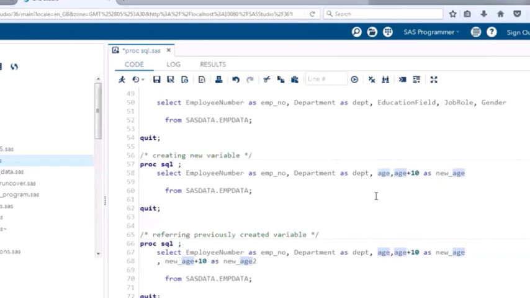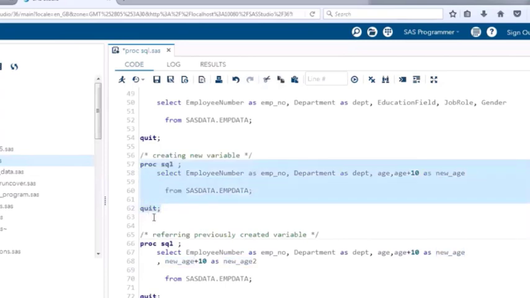Suppose we have to increment a numeric variable by 10. So we mention that particular variable and the operation we want to do. You can do all the mathematical operations in a select clause, and using as, again I have created a new variable.